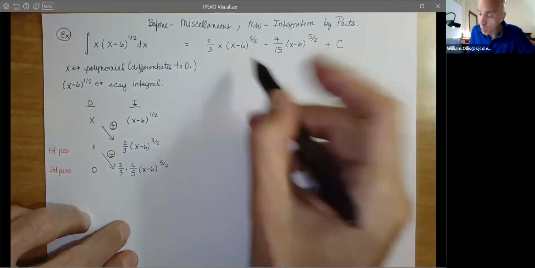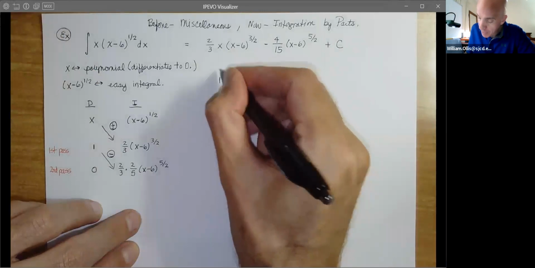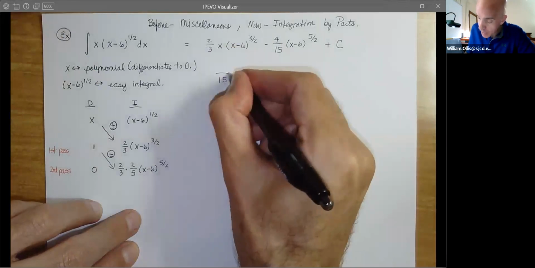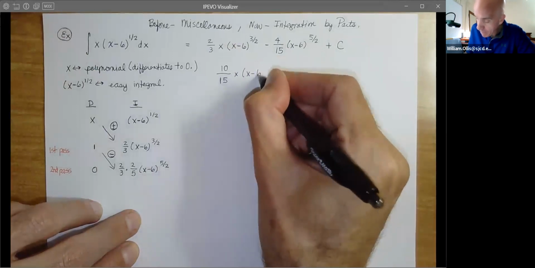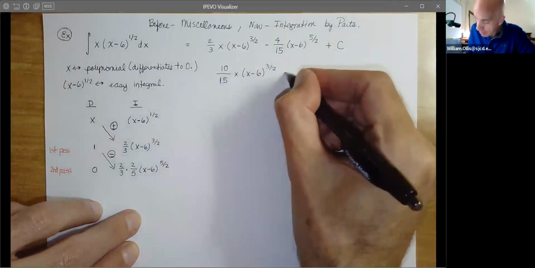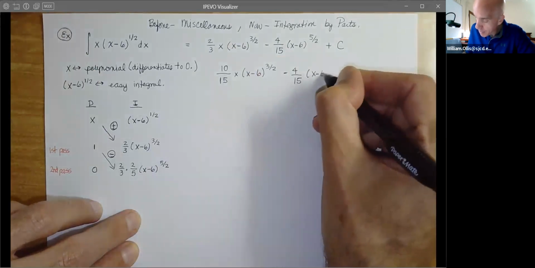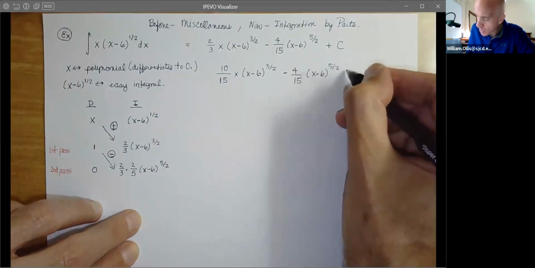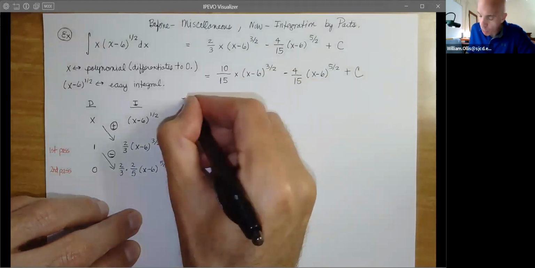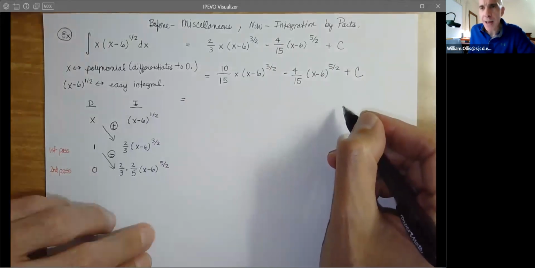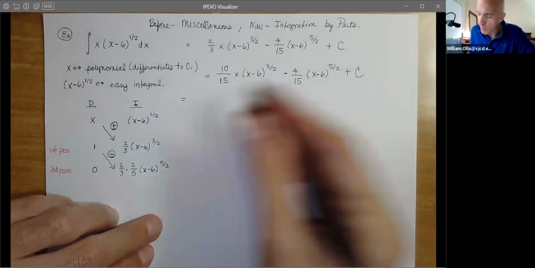So first, let's just go ahead and get a common denominator of 15. So 15, that'll be a 5. 5 times a 2, that's a 10. So we get 10x, and then we get a 4 over 15 times (x - 6)^(5/2), just to make it look a little bit more presentable. I remember when I was a kid, looking in the calculus books, that formulas would always be so refined, and we'd spend more time making our formulas look like that than we did doing the problem. So it's good to practice this.